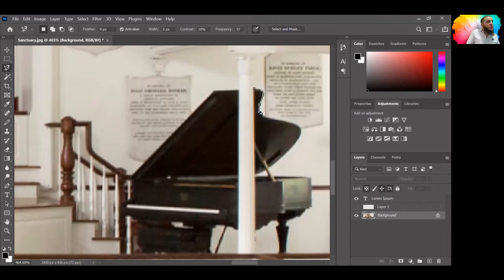So to get changes in direction, I'll probably want to click the points, but you can see if I keep going that the tool grabs those points on its own and just adds them as I go along. And again, I can just double click to close this loop. There I have the top of the piano selected.